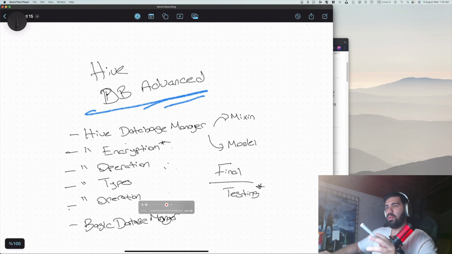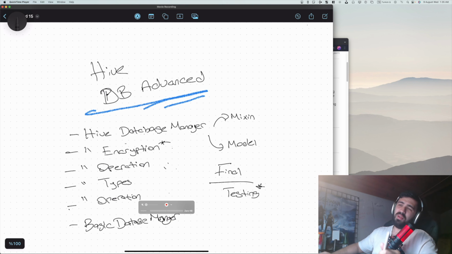Encryption is an important point, and operation is another important point. Encryption will protect your data privacy, and operation will provide general usage, like add item, update item, and so on.